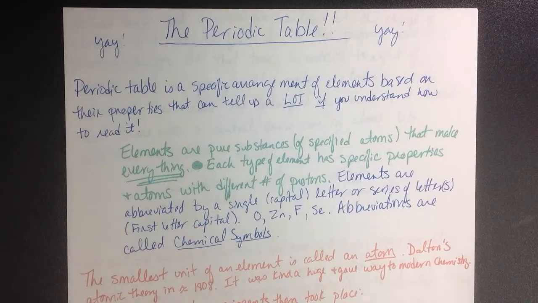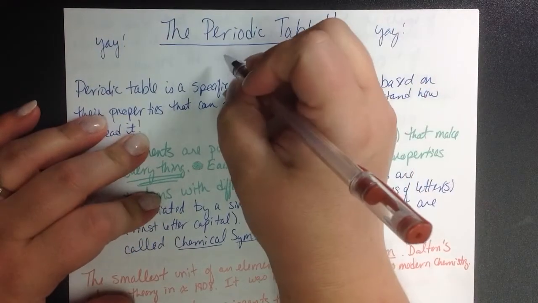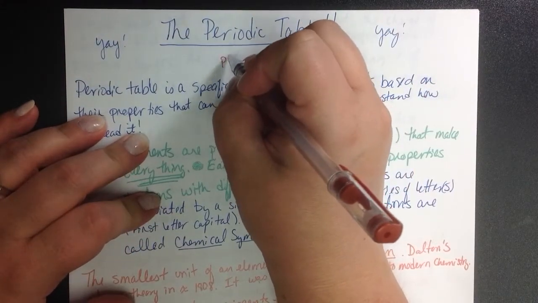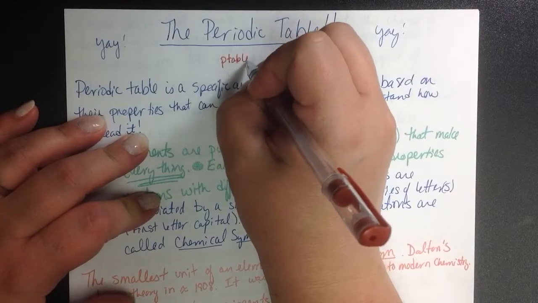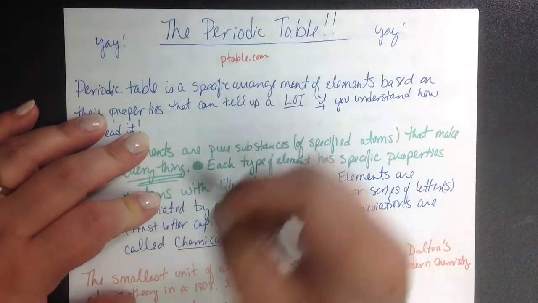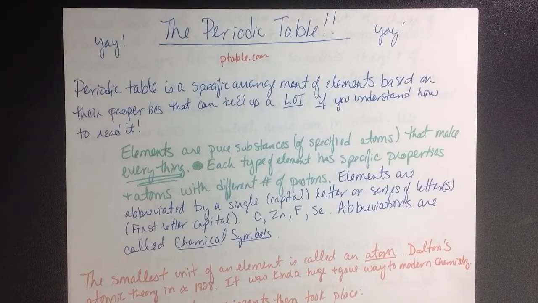Okay, now to one of the best subjects in chemistry, the periodic table. Of course, this is wonderful stuff, right? You all know what a periodic table looks like. If not, I highly advise a website that I very much enjoy called ptable.com, and it's an easy way to refer to a periodic table and get a lot of information off of it very quickly.